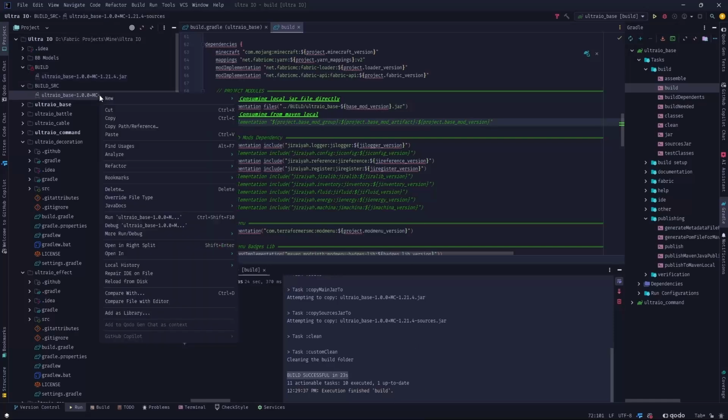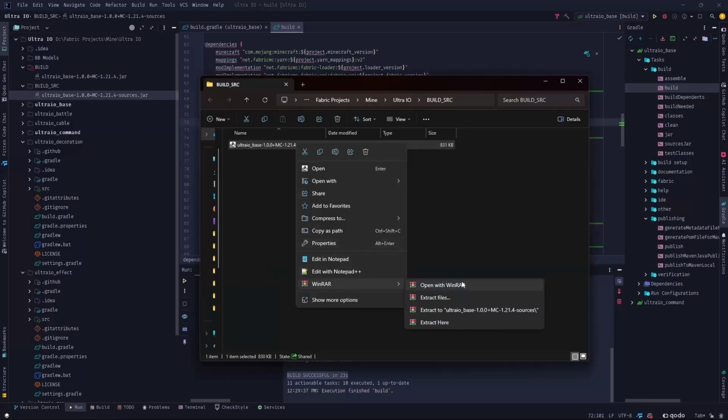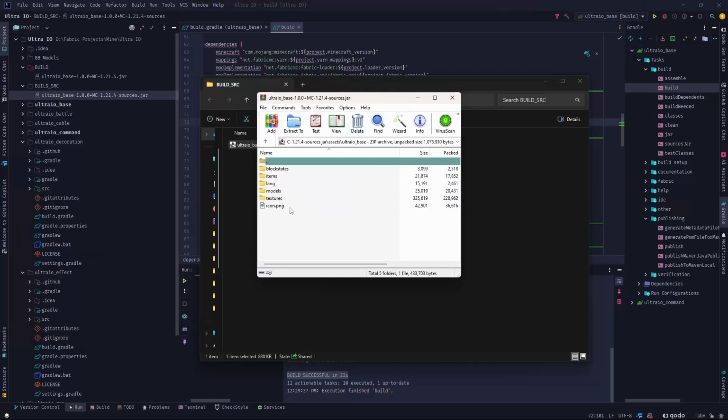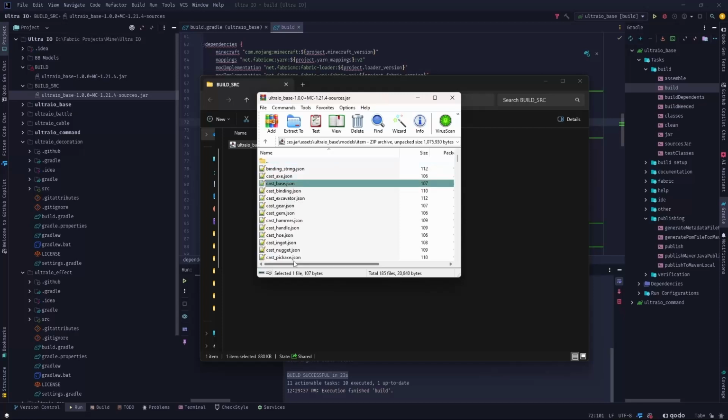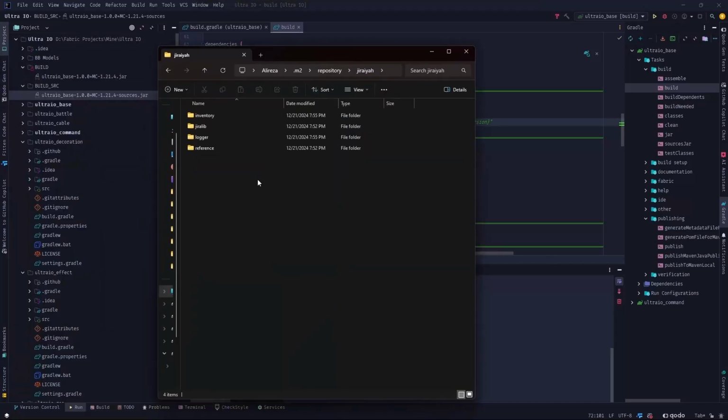So just to make sure, let's take a look at this Explorer and open this jar file using WinRAR, for example. And now I should be able to go into the assets, ultra.io base, models, and item. I should see this cast base because it was the thing that I generated, okay? And I'm seeing it here, so I'm sure that it was generated. However, let's talk about this scenario. I did delete it. If I didn't delete, that was exactly how you could double check your Maven Local. You could just open it in WinRAR and check if whatever you added is there or not, and everything else would work.